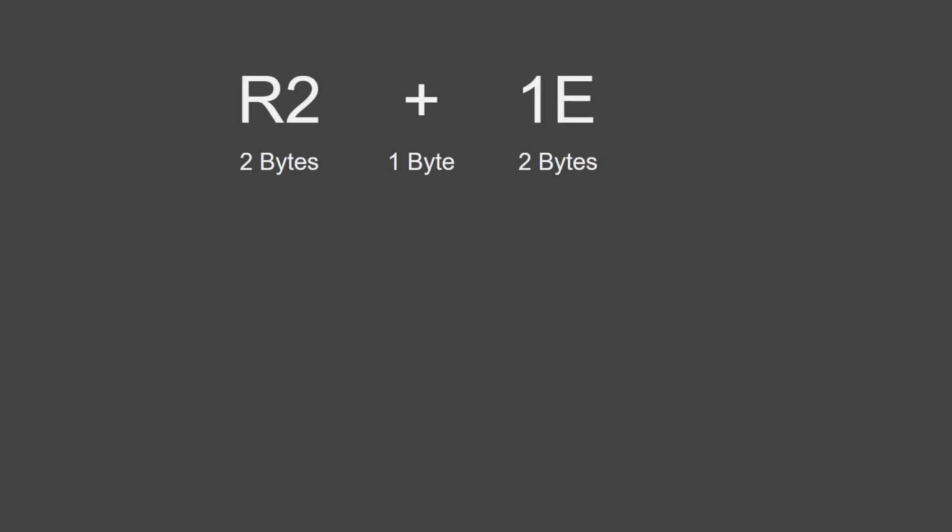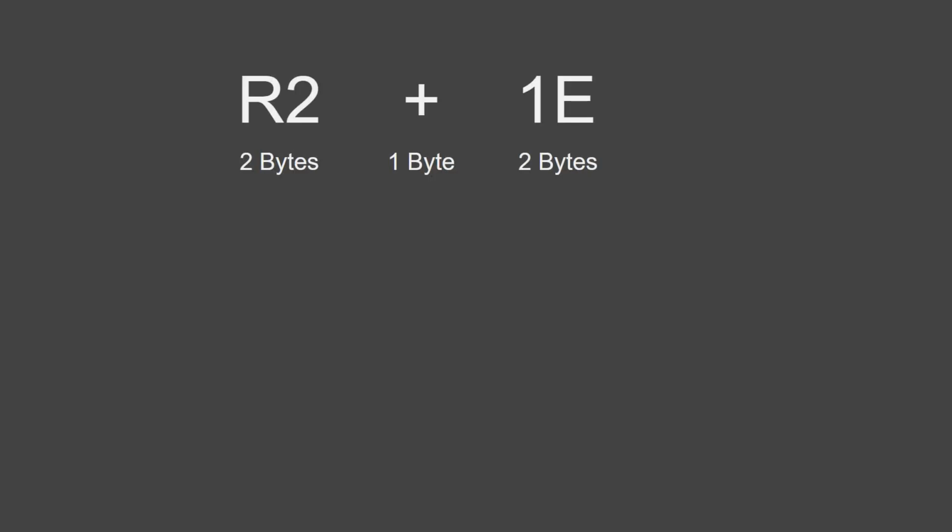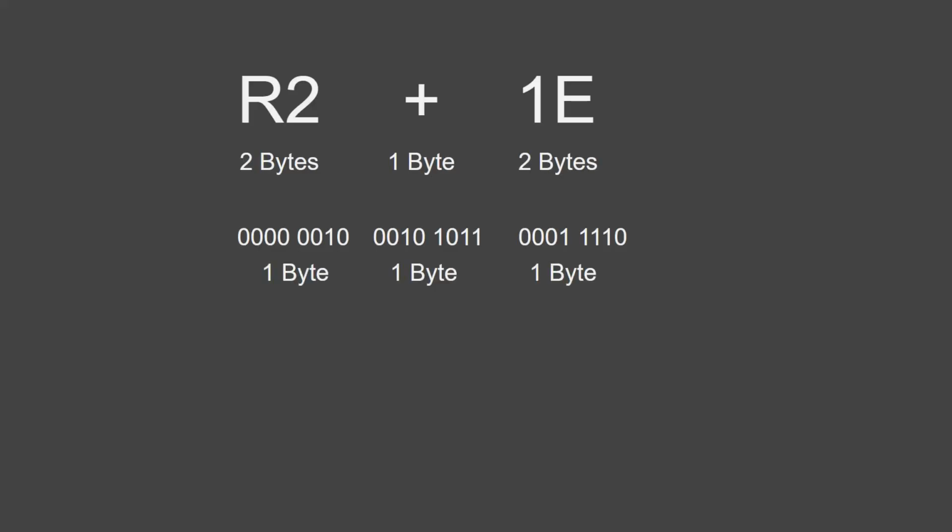My first thought was, well, both of the operands, both of the two numbers I am operating with, are represented by two digits, but they actually equal 1 byte. So I took the register, took off the R, and just converted that hexadecimal digit into binary. And then for the 2-digit hexadecimal, just standing on its own, I would convert that also into its own binary number. So then I have 2 bytes of operands instead of 4 bytes, and then 1 byte for the operation. So I have 3 bytes.